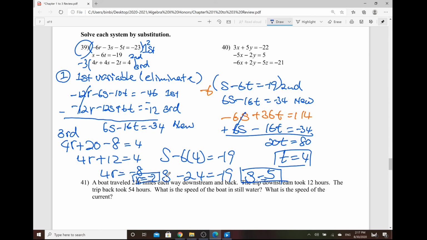So now we found them. So we got r, s, and t. So we got negative 2, comma, 4, comma, and 5. And the reason why this one is considered 3 variables, if you think about going back to geometry, the first variable is considered the length. The second variable would be considered the width. And guess what the third variable is? That's right, the height. So it's 3-dimensional. So x, y, and z, or r, s, and t. The length, the width, and the height. So let's say we do have a rectangular prism. You want to put it into the x, y, z space.